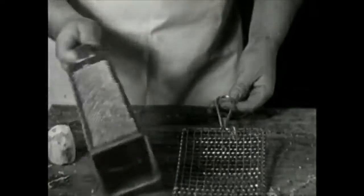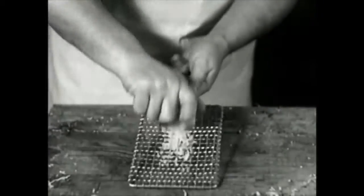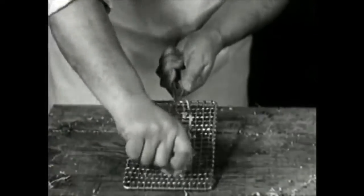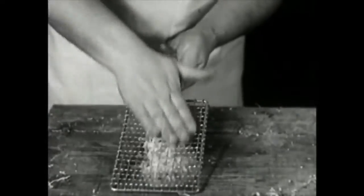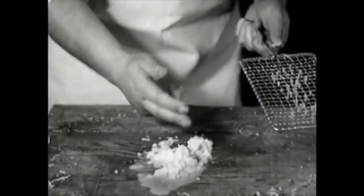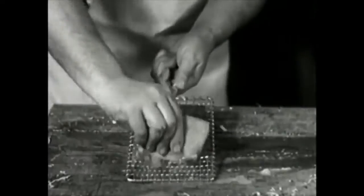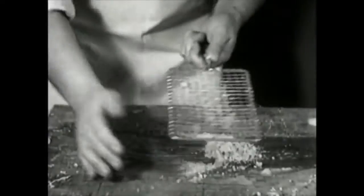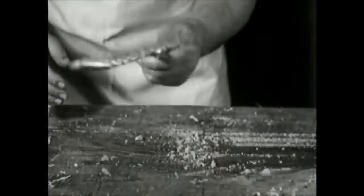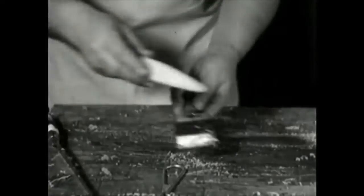And here's another one that I really know you'll enjoy having in your kitchen, known as the safety grater. No doubt you're familiar with the old-fashioned grater. I've seen ladies take a grater and rip the knuckles off. When you want to grate up potatoes for delicious potato pancakes, this has a smooth, flat edge — impossible to cut yourself. Just like you were washing clothes, you rub it up and down, and you really grate your vegetables real fine, retaining all the flavors and all the juices. Breadcrumbs for veal cutlets, or to fry your fish in. Use that for coconut, cheese, or horseradish. When you're through with it, just hit it down — that knocks all the food out. Rinse it out in a little water and hang it up and let it dry.